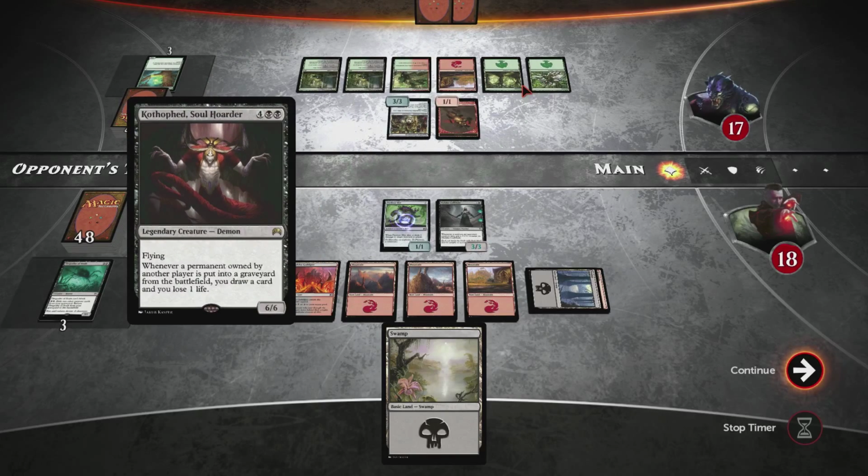My opponent plays Kothelfed the Soul Hoarder, and our day just got bad in a big way. It's a flying 6/6 demon. Whenever a permanent owned by another player is put into a graveyard, my opponent draws a card and loses a life. That's awful for me.